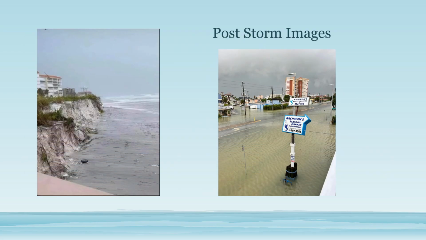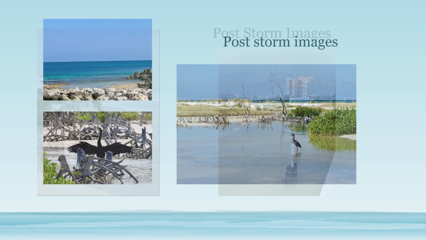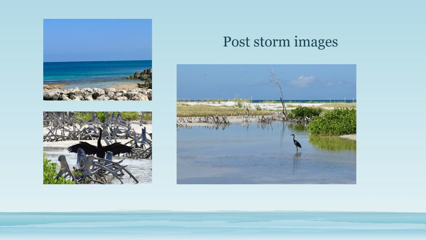Here's a couple images post-storm that a friend of mine shared with me. You can see the flooding. That full barrier island is covered in water, and our beaches have been washed away. You can see how the dunes can survive because of those plant roots. But all that other beach has been washed away, and all the sand was covering these barrier islands and causing a lot of property destruction. These images were taken from Fort DeSoto.